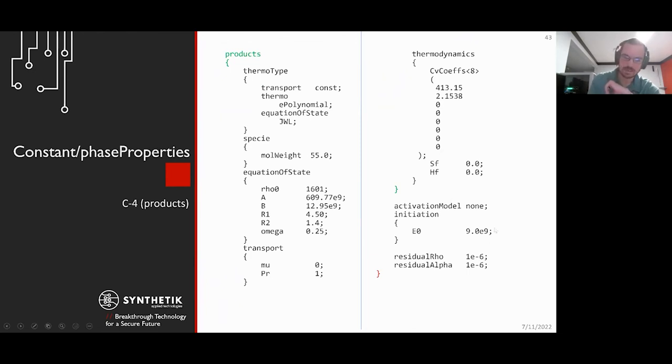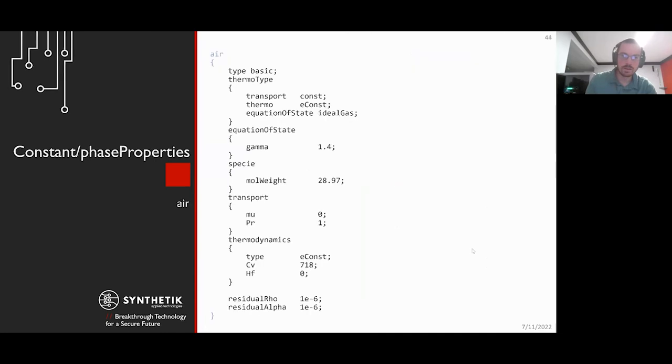We are not actually going to be using an activation model. Basically, when the simulation starts, all of the energy is released, and then it goes on. For that reason, you don't actually spend any time in that solid state, so it's not super important to have it. But we do have to specify our detonation energy, which tells you how much energy to add. And then lastly, we have our air, which is just the surrounding. It's going to be an ideal gas with a specific heat ratio of 1.4.